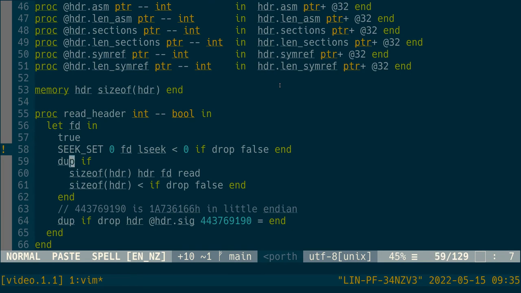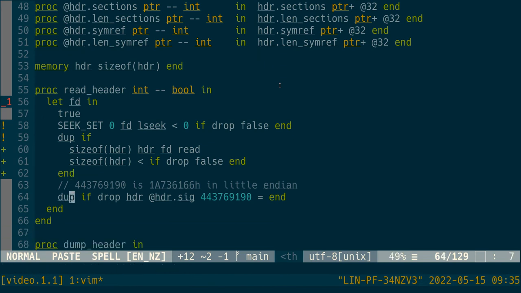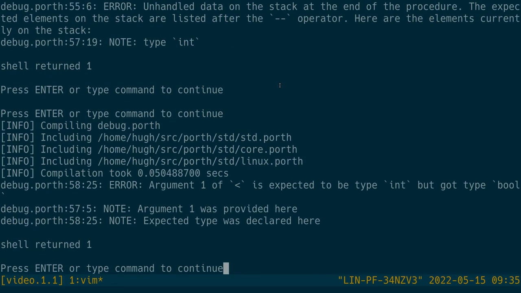So if we seek, then we do it, and we'll check that return code and update that, and then we'll basically check the thing, check the magic. So now, yep, cool. I've screwed something up.